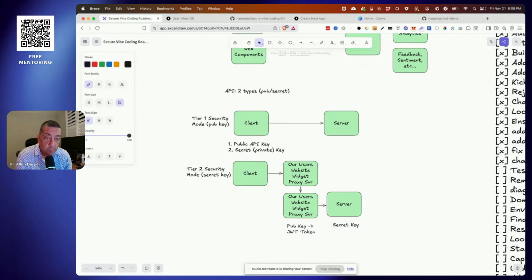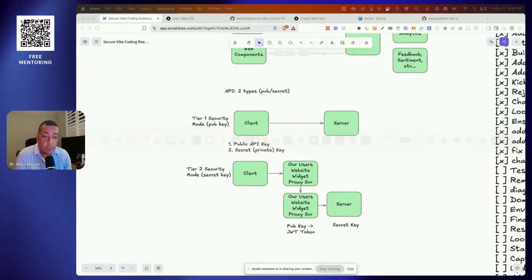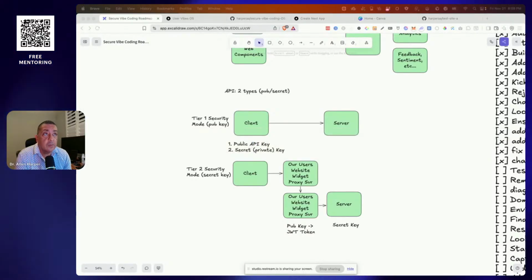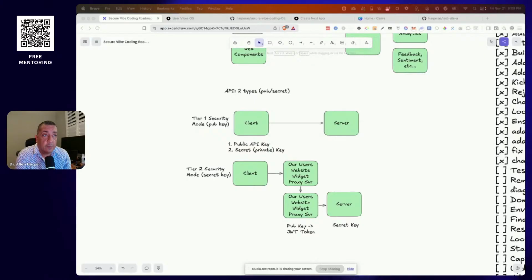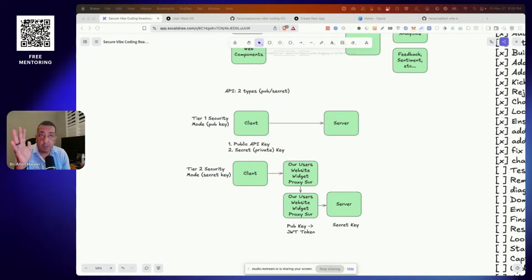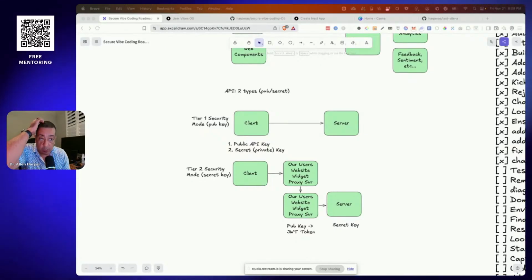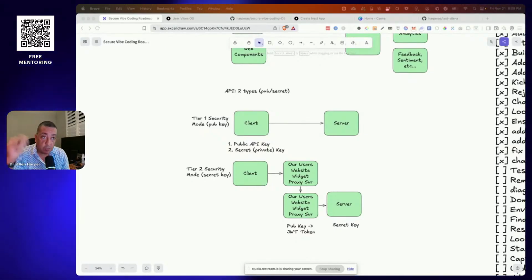Now, in order to do that, let me explain something. I've saved all of our code, both on our server and on our little test server, and I've saved it up to GitHub. So we're going to go down this road, and if it becomes a mess, then we'll just punch out and revert and try something different.